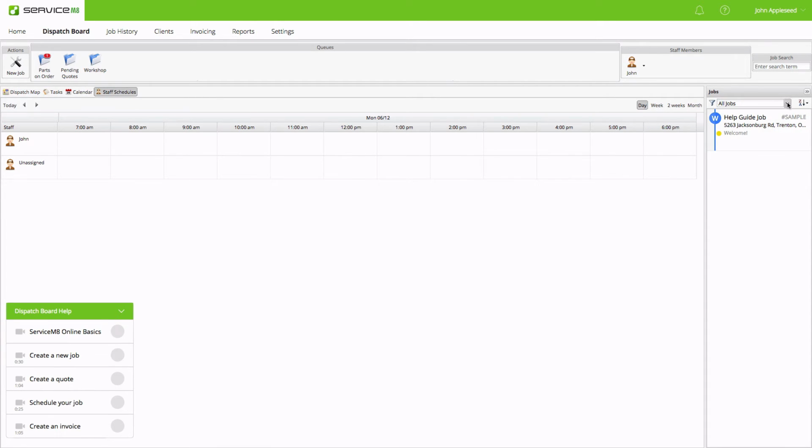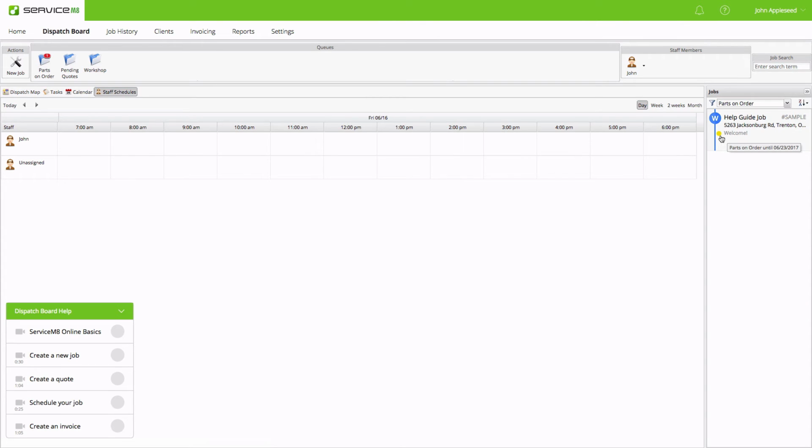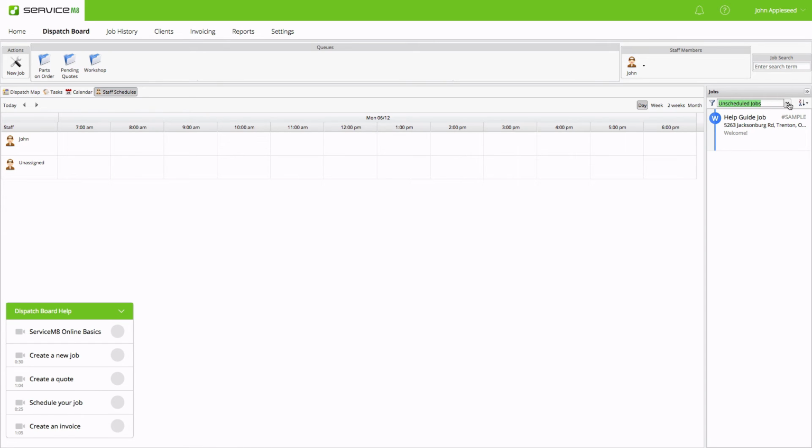Where it goes, let me just go ahead and send it there. Where it will go is into the unscheduled jobs list. This queue we'll cover in a later video, but this queue really becomes my action list. And I want to keep this list as empty as possible. And how ServiceM8 helps me do that, so when this job kicks itself out in about a week, I'll go ahead and remove it from the queue, it's going to end up being in my unscheduled jobs list. So that way I know I need to reach out, in this case to my vendor, and find out where my part is at so I can get this job moving.